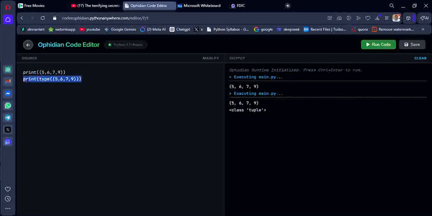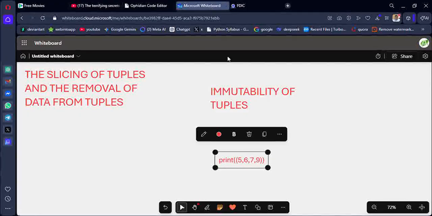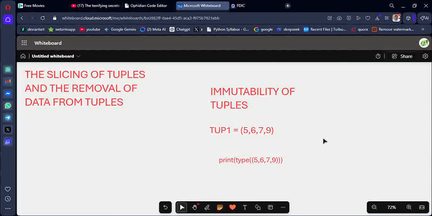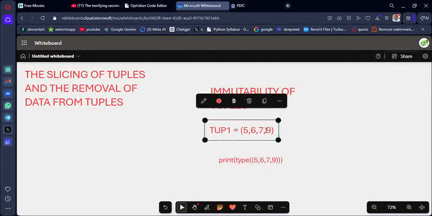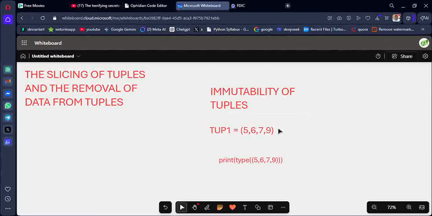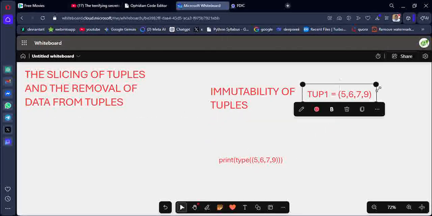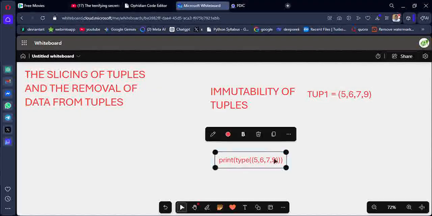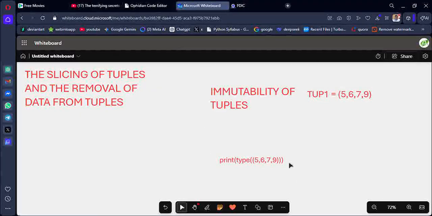Okay, so let's go back to the whiteboard, but this time around, let's copy this to remind ourselves how we can view the tuple, or should I say the nature of the tuple. Everything we've written so far here is all about just defining a tuple and then allowing our program to tell us if it's a tuple or not.